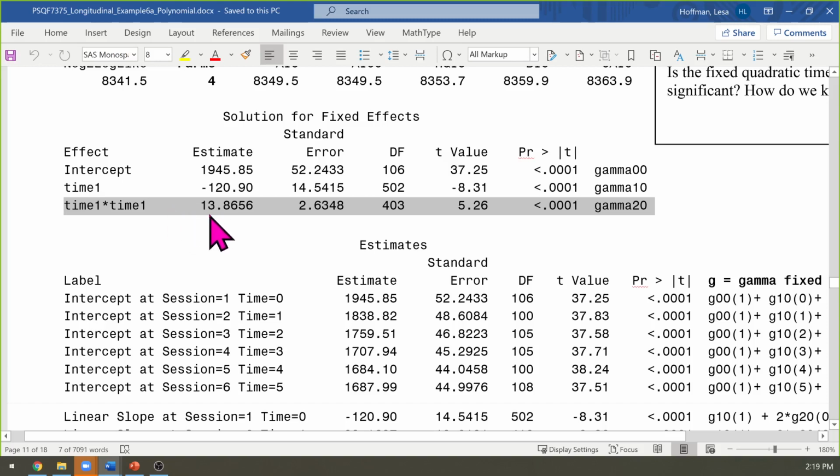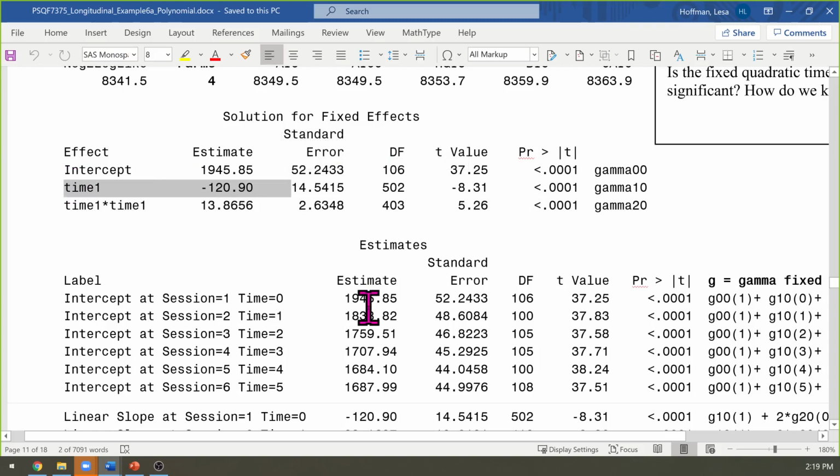So what is happening is that this linear slope of minus 120 at time 0 is decelerating. By how much per occasion, and don't say 13? By how much is the linear slope slowing down per occasion? 26. Yes, twice. You got it. Well, more like 27 and some change, but we'll make SAS do the math for us in just a second. But yeah, twice the quadratic is how the linear slope changes per unit time.